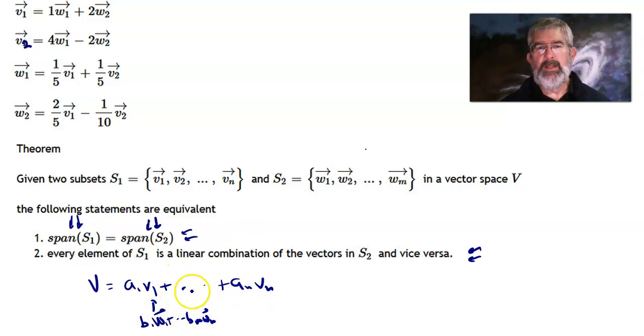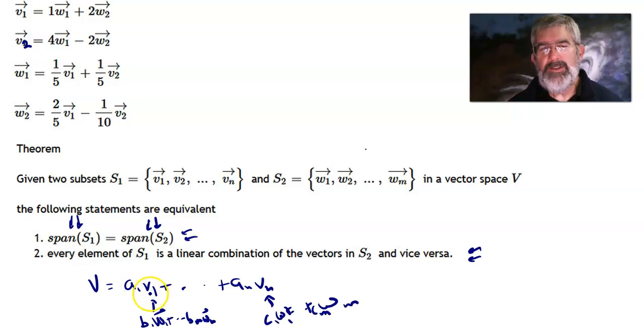And then the next v can be replaced by some linear combination of w's. And this last one would be some linear combination of w's, let's say c1 to cm. Actually, m, there's m of them. And then what you have, you've changed all the v's into w's, and you can collect like terms. So collect all the w1's together, collect all the w2's together, all up to wm, and you've got a linear combination of the w's.